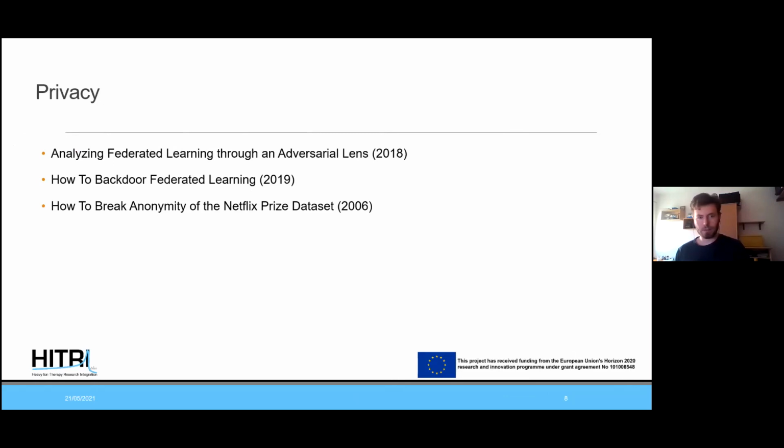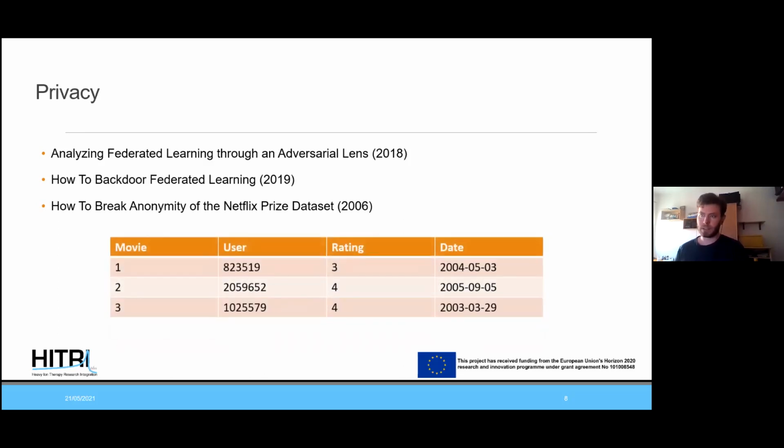Personally, before I started looking into this, I figured we could just redact some data here and there, mask some other data, and be done with it. However, while watching an MIT series about preserving privacy in deep learning, I learned that Netflix had launched a competition offering a prize of $1 million, where they released an anonymized data set of ratings where movies and users are replaced with numbers. It literally looked like this. This is straight from the data set.